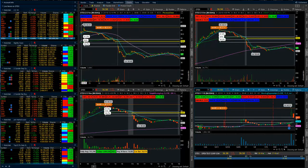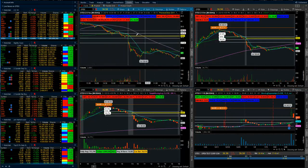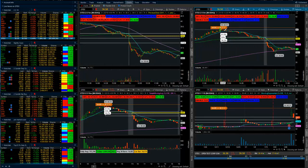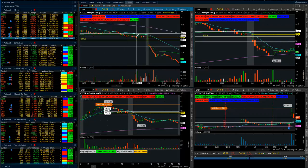So I had a mark set at Thursday's high, which was 40.31. And then I had another mark set at the support level. So 40.31 was the high, and then the support. Let me just zoom in here. Support was here, at that 38. Notice the 40.31, then it pulled back, and then it found support here. So I had an alert at that 38.44 level. Yeah, 38.44. This says 38.32, but you guys get the point. What I needed to see was it break that support in order for me to short.